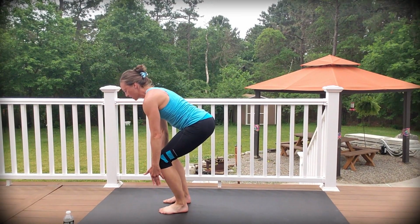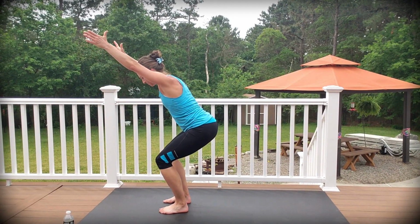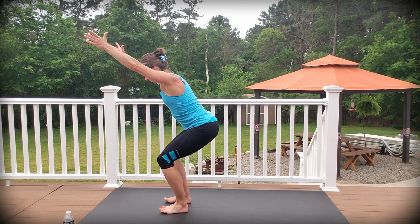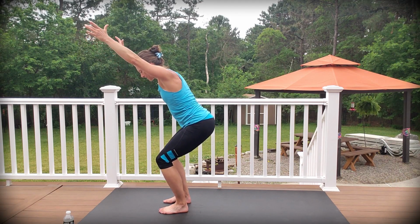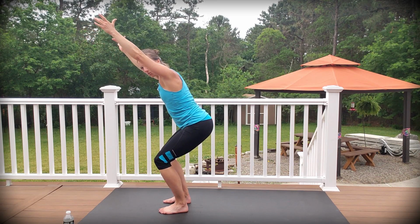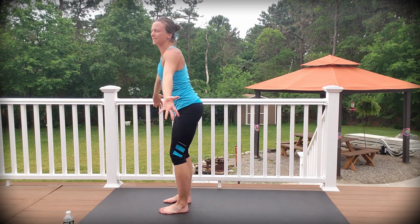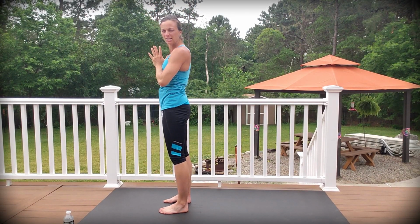Coming up just part of the way to find our chair pose. Relaxing those shoulders, keeping that head neutral. Holding it here. Taking 2 more nice deep breaths. Exhale. 1 more breath. And bring those hands in, release, bend the knees, reverse that swan dive all the way up. Exhale, bringing it back to heart center.